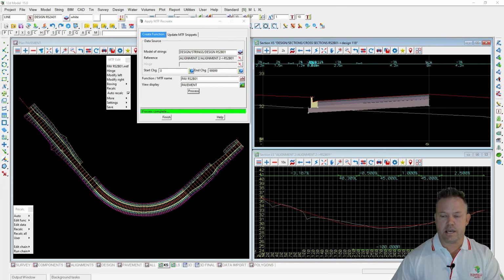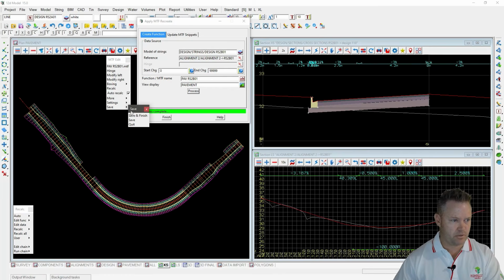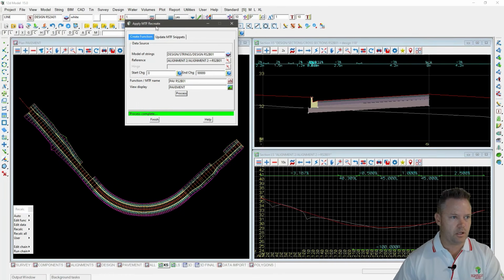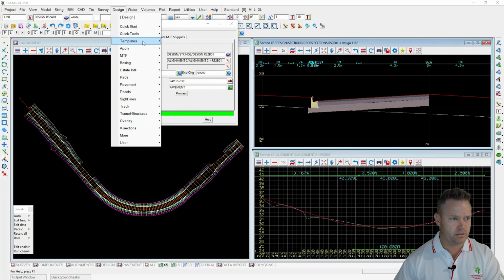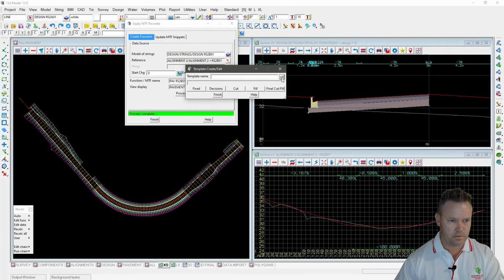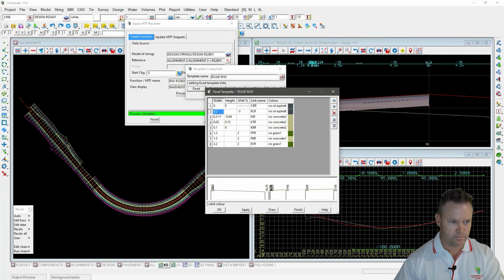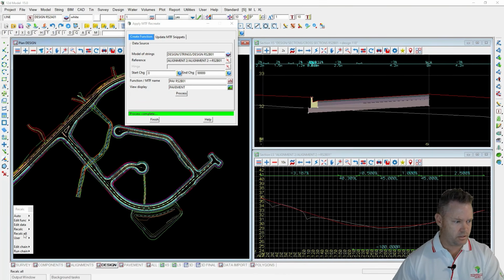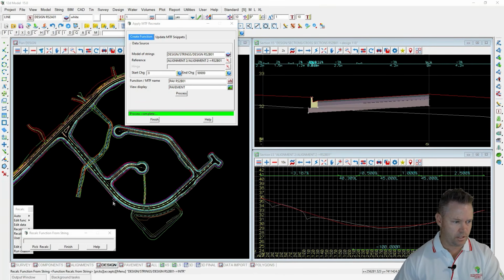Okay, so let's say we change the design. I'll just save and finish this MTF file. Let's do something simple like change the road width. So I'm just going to edit the template, and I'll change the road width here to 3.5 meters instead. Come back to the design and I'll recalc the design.